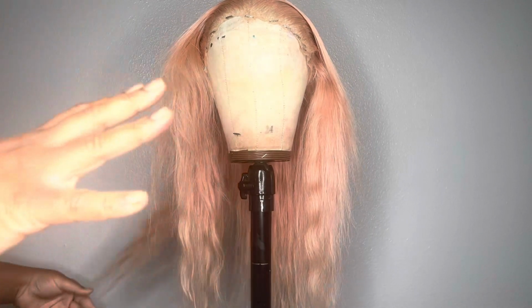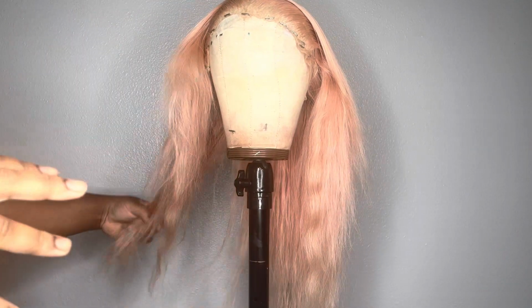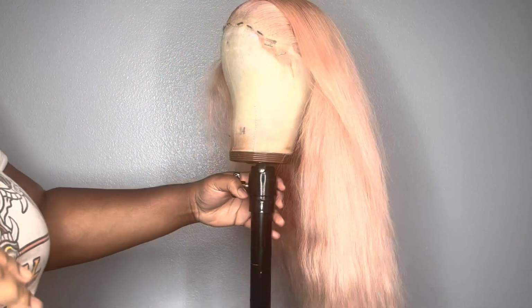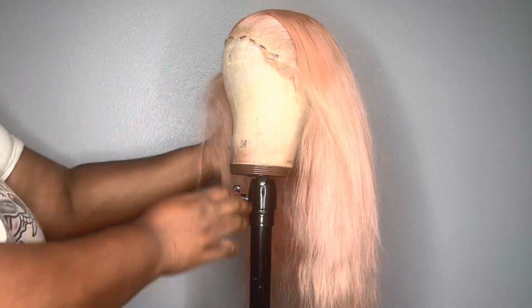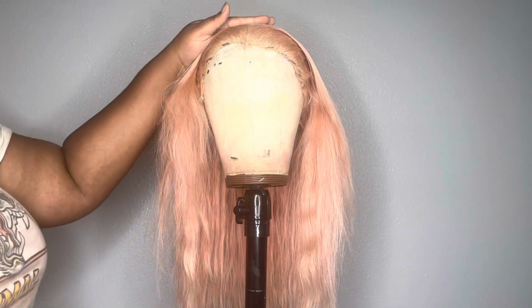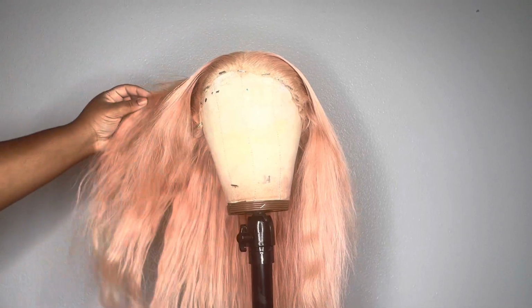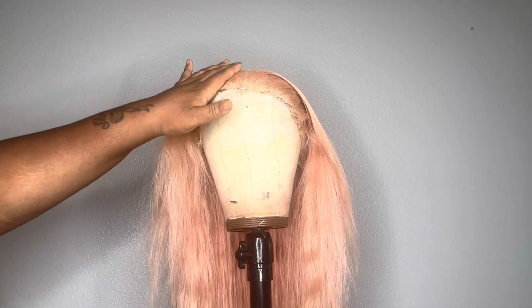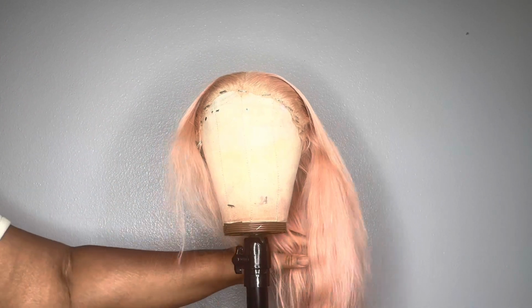I'm gonna be showing y'all how I style this unit here. This is a bring me back to life unit. As you can see, the lace is already cut, but we're gonna go ahead and fix all of this. I've already molded the front of my unit. I've already put it on flat flat. I'm probably gonna go do this part here over again. But as you can see, this is a pink unit.